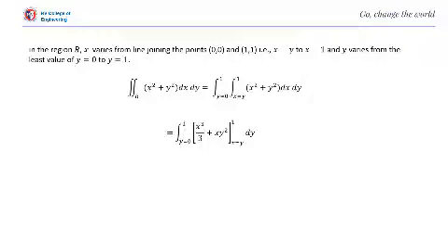So now when we substitute the limits, we get 1 by 3 plus y square, minus, when I substitute the lower limit, y cube by 3 plus y into y square, which is y cube. This is a function of y only, which is to be integrated with respect to y between the limits y equal to 0 and 1, which is equal to the integral y equal to 0 to 1 of 1 by 3 plus y square minus 4y cube by 3 dy.